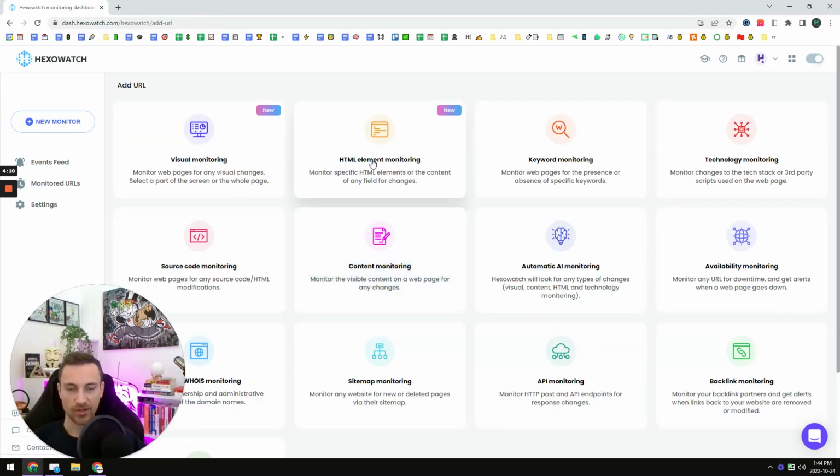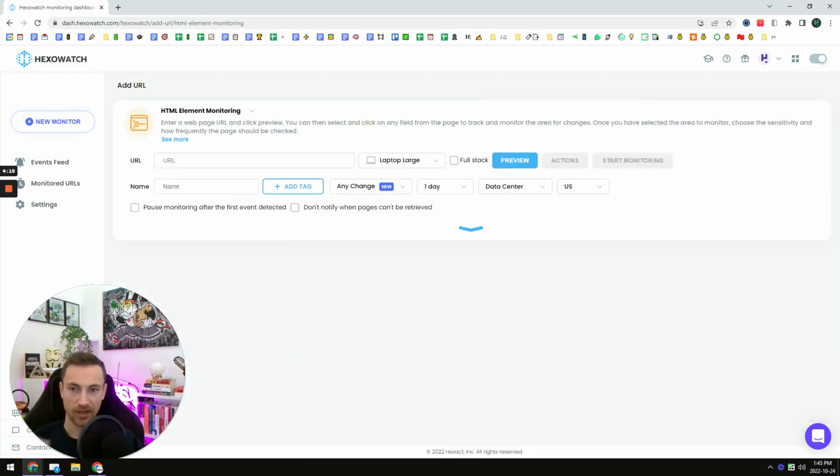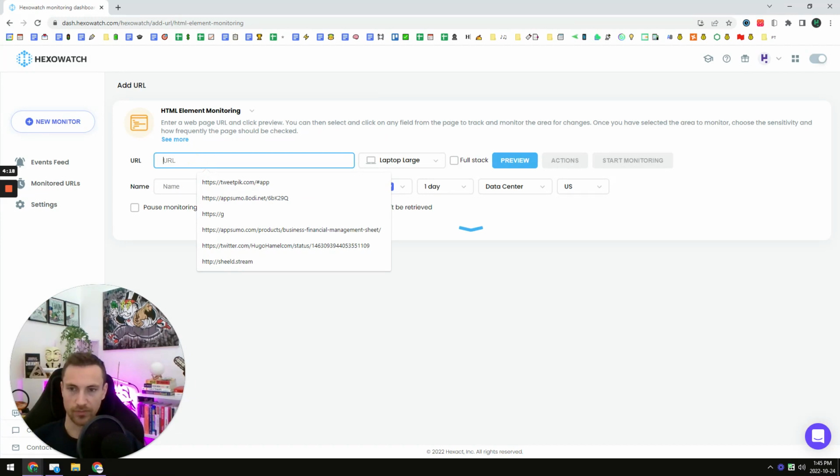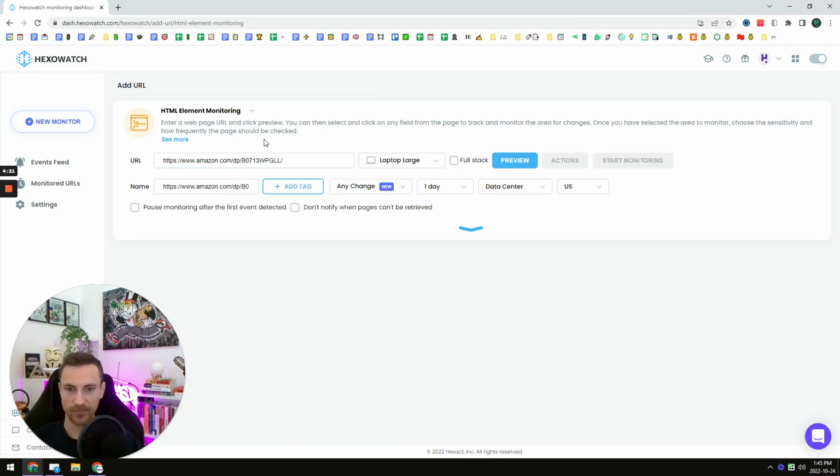All right. So let's go with the one I'm the most familiar with, HTML element monitoring. You put the URL, and then you click on preview. And it will search, loading the page.